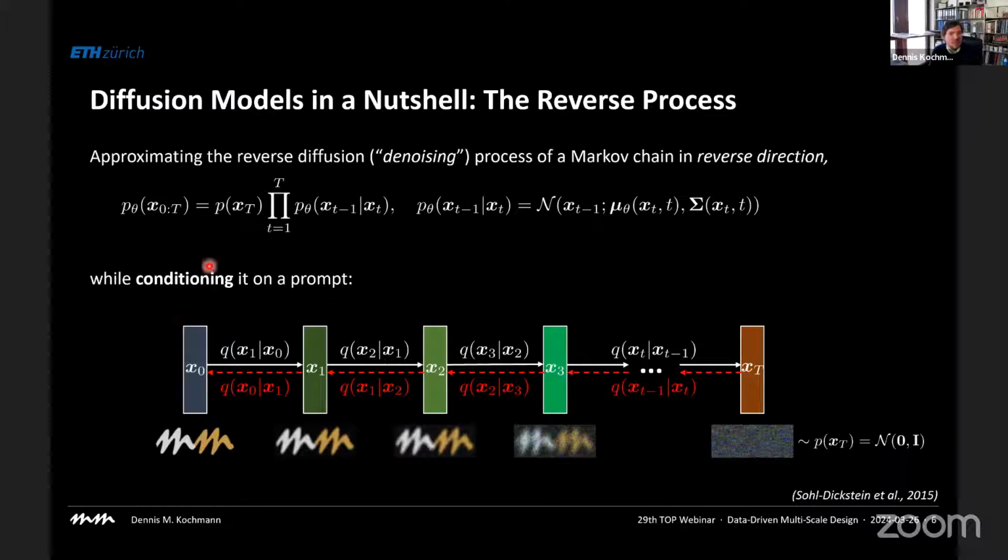And the point is this is conditioned on a so-called prompt, which means you have a gazillion videos online. Each one of them comes with a prompt. There's a caption, there's a description. And you learn how, based on that prompt, you can go from pure noise back to a realistic image, or if you do a time resolved, you create a video. And this is exactly what video denoising diffusion models are.